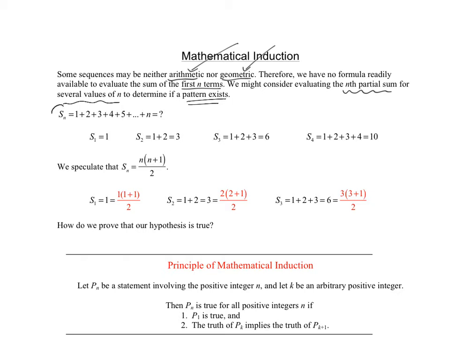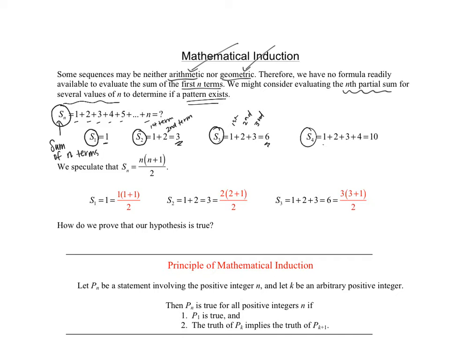So for example, Sn is saying to find the sum of n terms. And so our sequence, you can see it goes 1, 2, 3, 4, 5, all the way to n. So S1 is our first sum, which is kind of boring, it's really just the first term. S2 is our second sum, which adds the first term and the second term. And then S3 would be adding the first term, the second term, and the third term together. And so our answer to these is going to be a number where you actually add all those terms together.